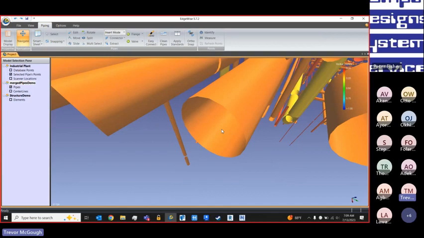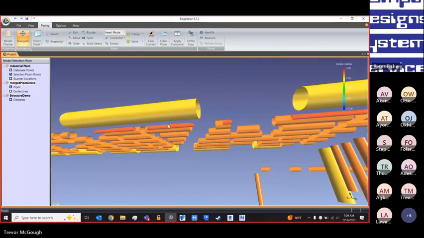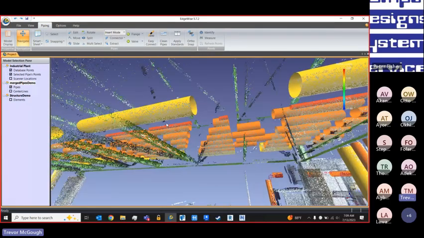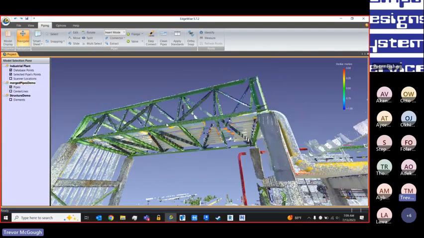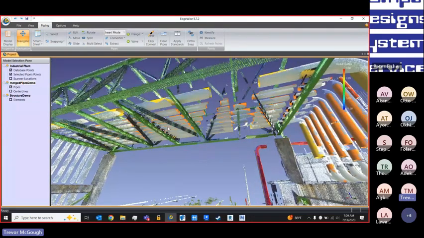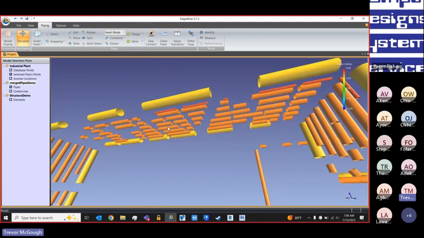The next thing I want to talk about is gaps. What I mean by that is laser scanning is line of sight, which means basically if there's something like structural steel blocking the scanner from seeing the pipe behind it, again, no data, no pipe.